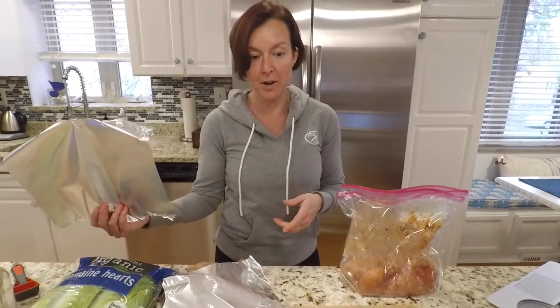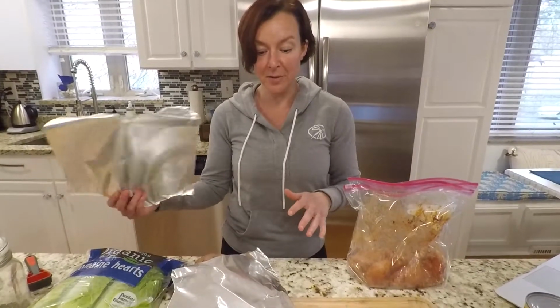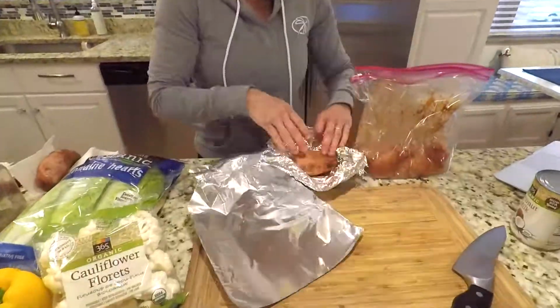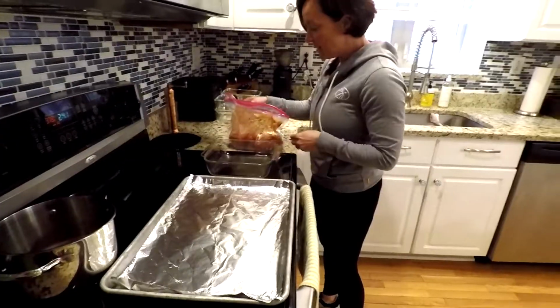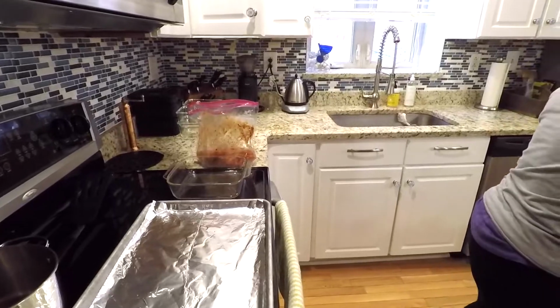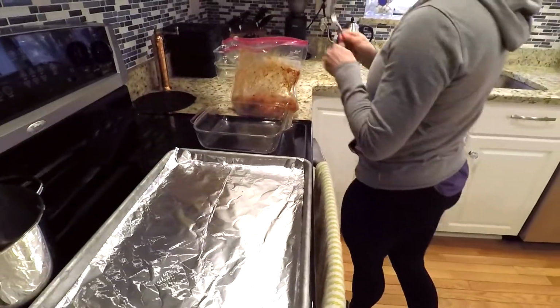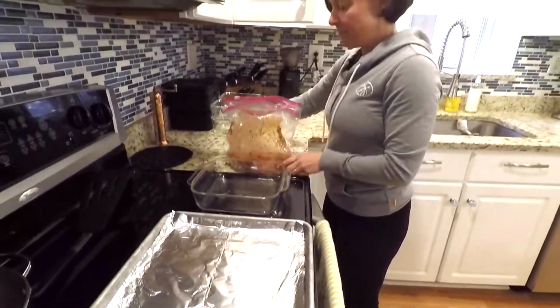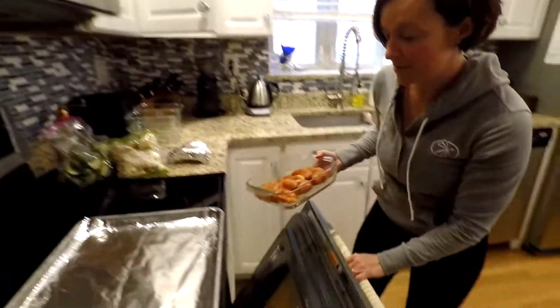So I'm going to start with my chicken and sweet potatoes because they are going to take the longest, and also the roasted vegetables. So I'm going to get all those in the oven right now before I do anything else because they'll take a little bit longer. I did put just a few spices on the chicken. I used this seasoning. I put a little bit of barbecue sauce and a little bit of salt and pepper. So I'm just going to go ahead and stick these in the oven.